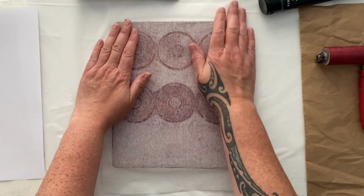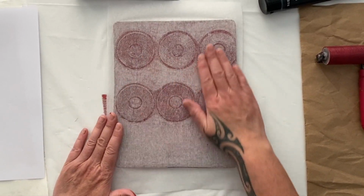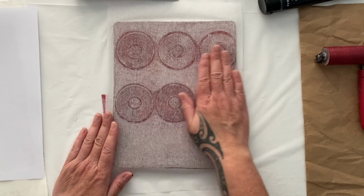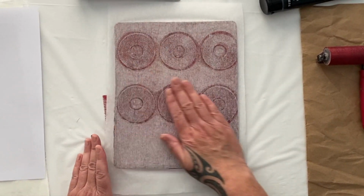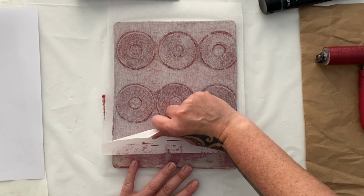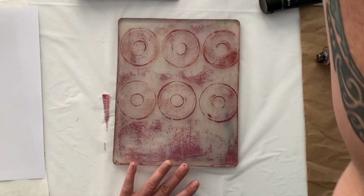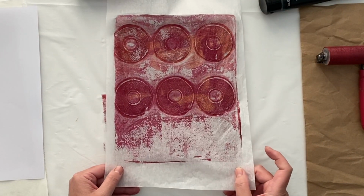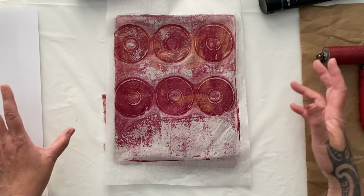Remember, I'm just creating collage papers for elements to put in my collages, as I showed you in my art journals or on canvases or in books or whatever the project is I'm working on. These make absolutely fabulous collage elements. So there are the gorgeous circles that I can then add to create more layers to put in the collage.